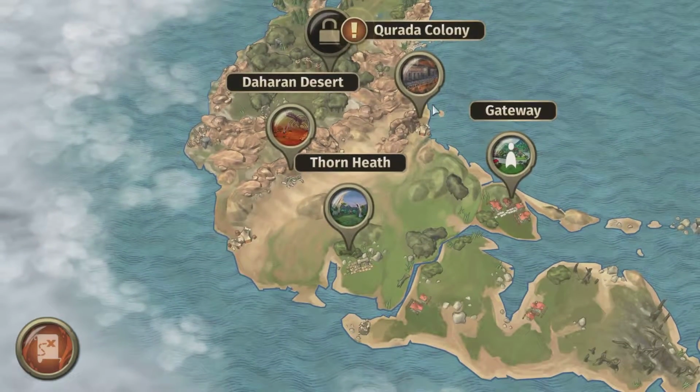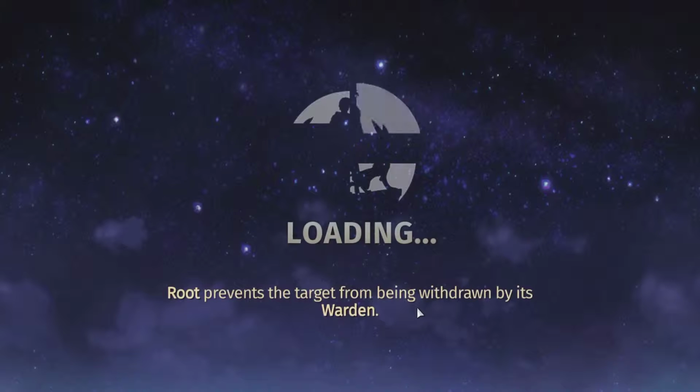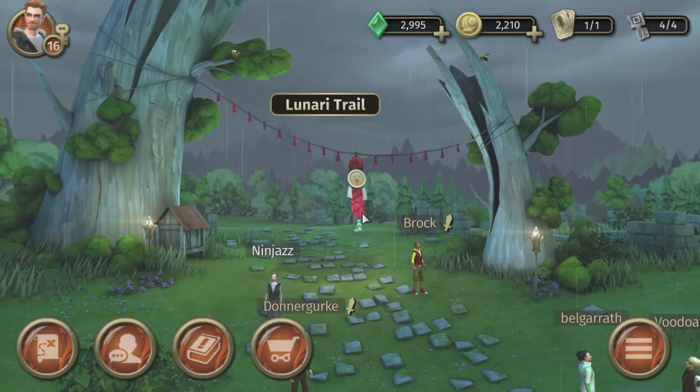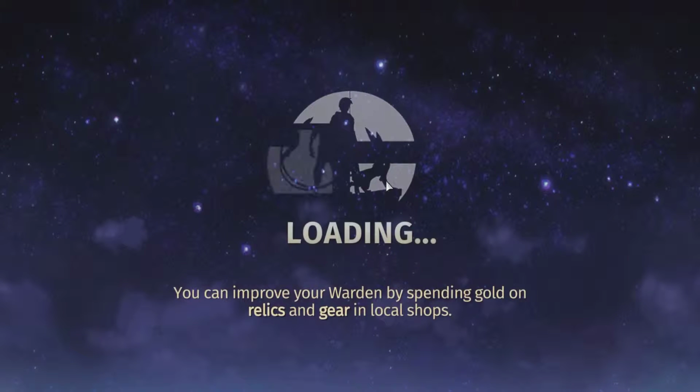So we're going to head over to Thornheath here. This is the very first area. So I'm going to be a bit overpowered for this area, but we're going to go with it anyways, just to show you how stuff plays out. So we'll take a look at the battles. So we can fight Lunari, or we can challenge a warden. And wardens are basically like AI matches or NPC matches, or Lunari is just fighting the wild creatures.